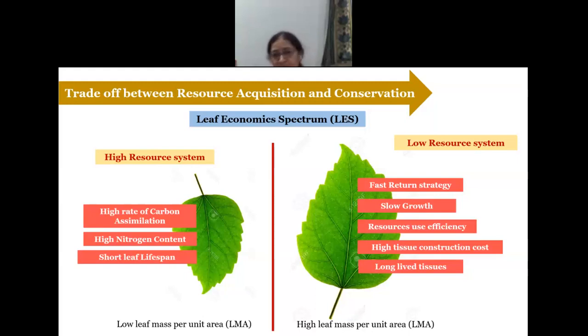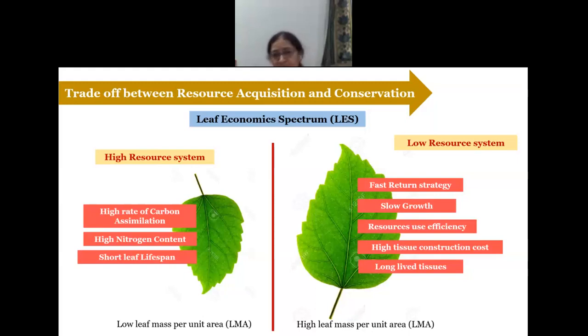Because if they enter the protected area, there is no way to remove them. Even the forest department is not able to remove this Lantana camara, because you cannot take anything out of the forest. And with increased protected areas, we are preserving and conserving plants. But if such invasive plants enter that area, they will ultimately affect the local biodiversity of the conserved area.